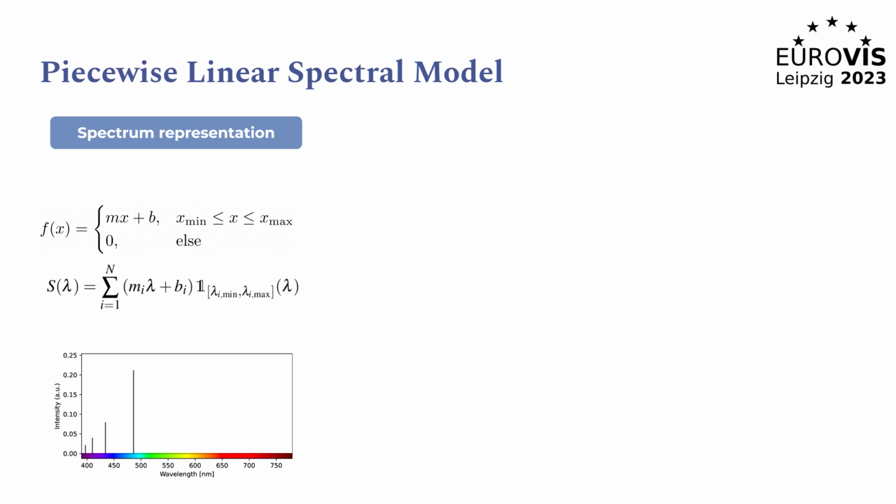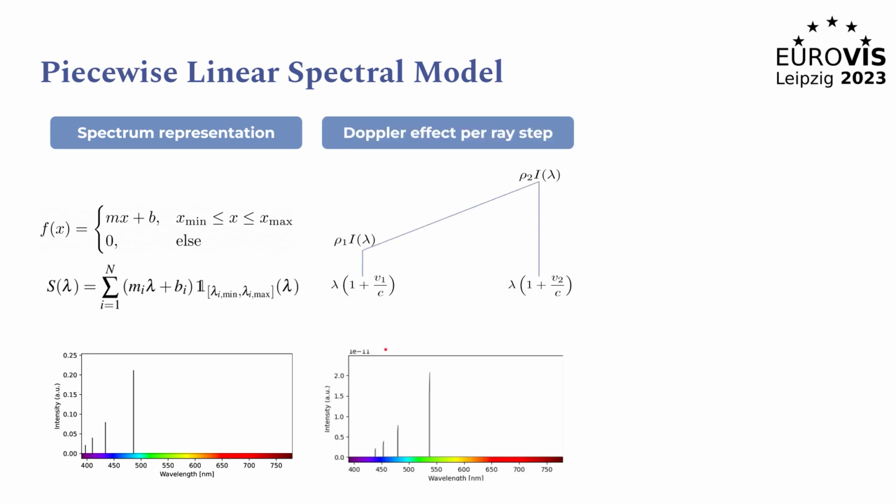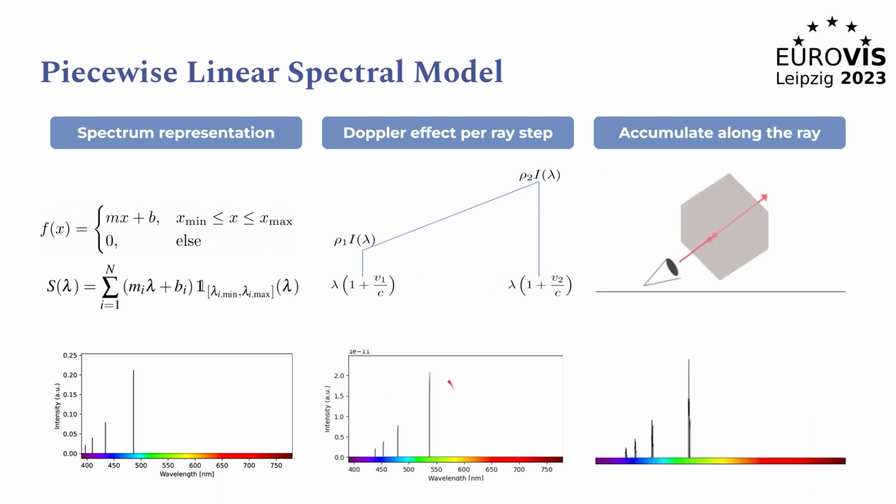And so we propose our piecewise linear spectrum model. We model the spectrum as non-overlapping line pieces. And then at every step along the ray, we sample the velocities and densities twice, and then apply the Doppler effect twice, giving us a linear piece that looks like a trapezoid in the spectrum. And we're going to get a spectrum like this at every step along the ray.